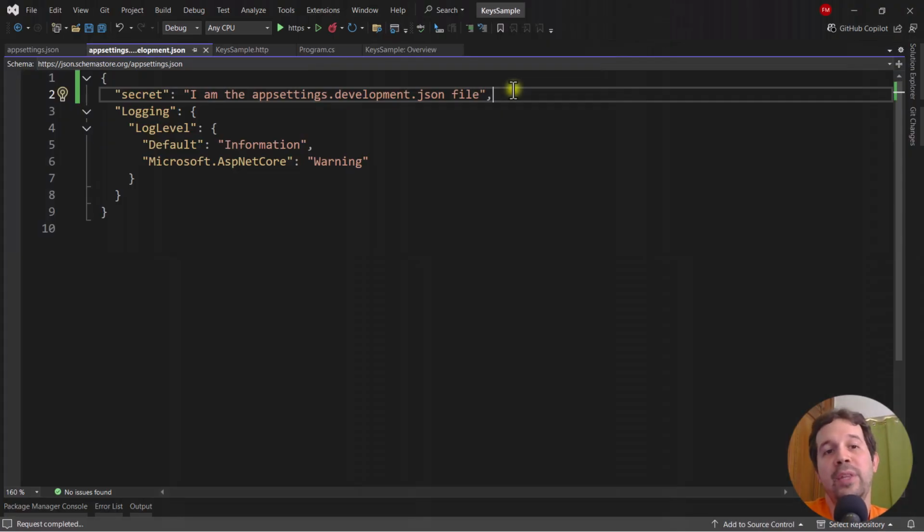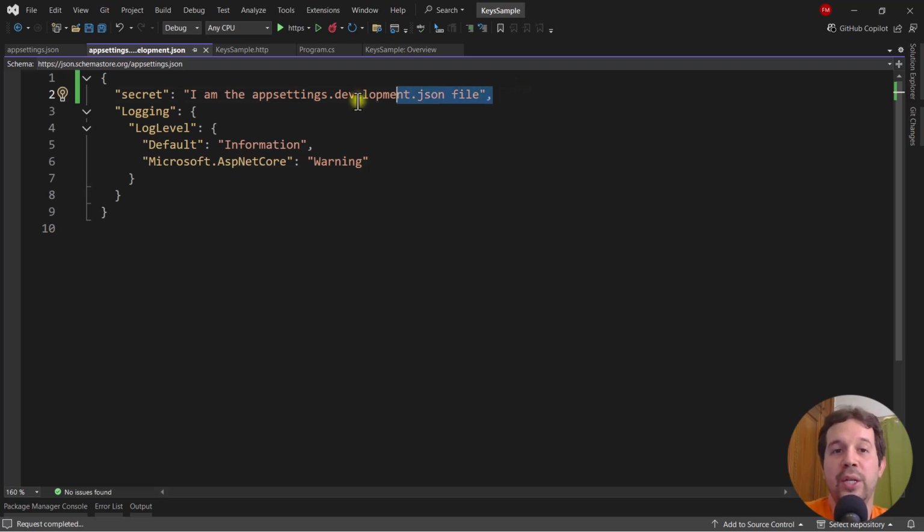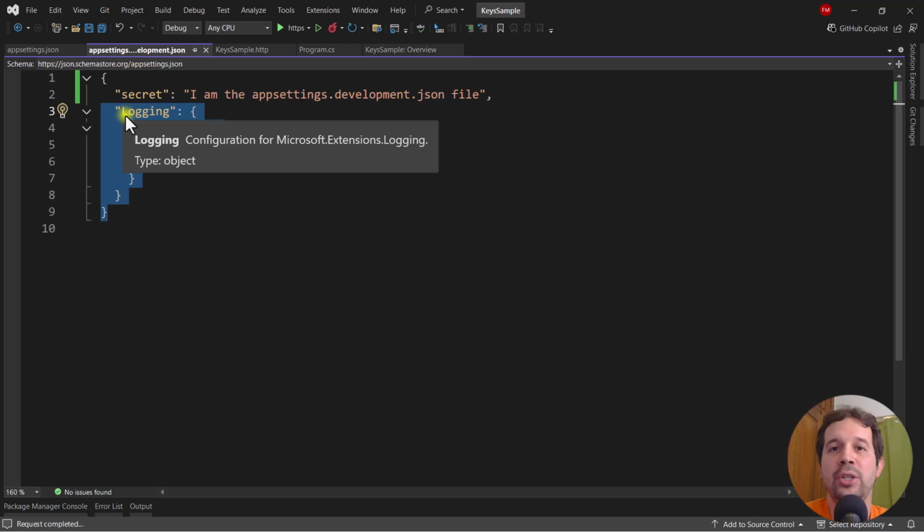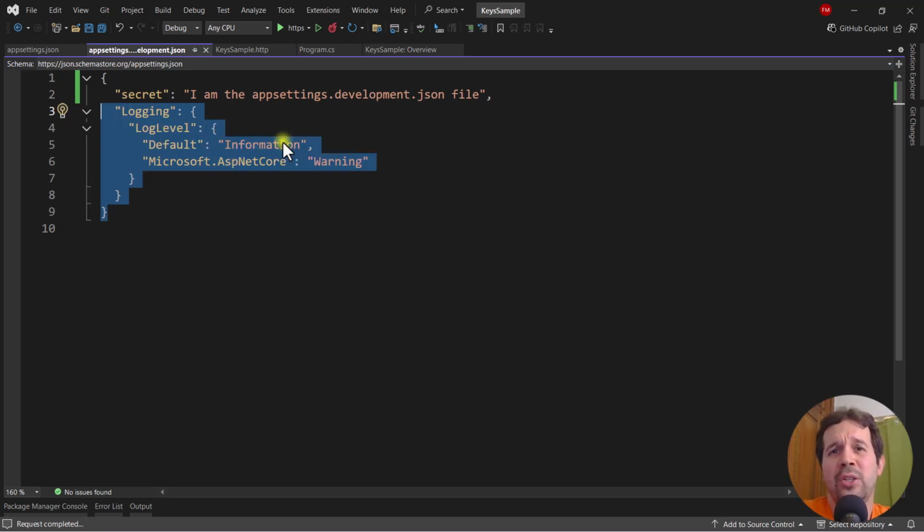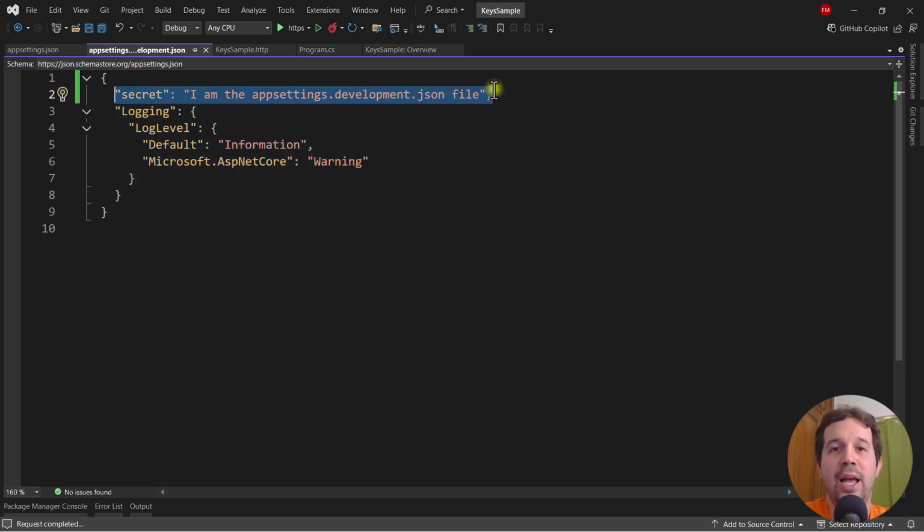Now, as I was telling you, there is a problem with this file, and that is that if we add this into a Git repository, this file will be part of that repository by default, and therefore, if this is a secret, like a connection string to a production database or something like that, then it means that we're going to be displaying that secret to the whole world, and that is not okay, that is not good, and therefore, we need to do better. This is great, by the way, for configuration data like this one that is not a real secret. But if you have a secret, like a key for a third-party provider, then you must not use the AppSettings JSON or the AppSettings development JSON.